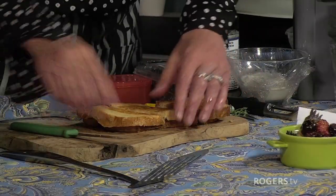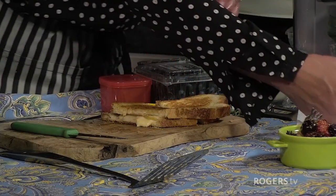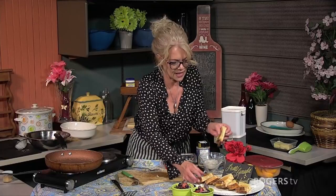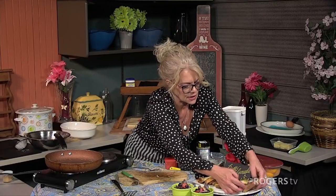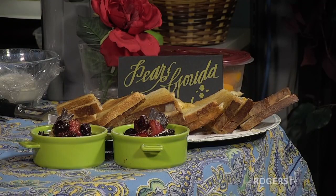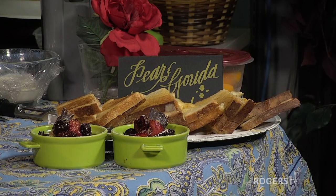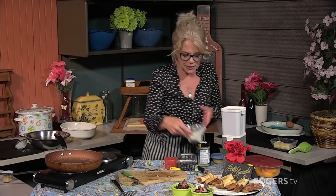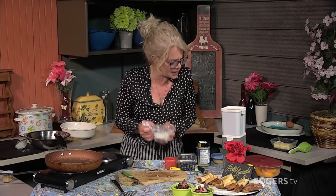I actually know, yeah, a crumble. So 1, 2, and 3. Look at that. How beautiful is that? Needs a little bit of, where are you? Oh gosh, I don't know where it went, but that's okay. I'll find it. I wanted to do a dust of icing sugar, but there is a little dip that I'm going to make super quick, and then we're on to our next recipe.